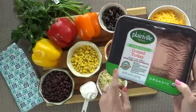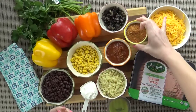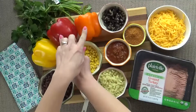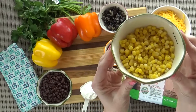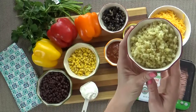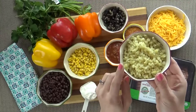For the stuffed peppers, here's what you're going to need: about one and a half pounds of ground turkey, a quarter cup plus two tablespoons of taco seasoning, three bell peppers — I like the yellow, the red, and the orange. You need one can of black beans drained, one cup of corn (frozen or canned, just make sure you drain it first), and one cup of cooked rice. You could use white rice, brown rice, or leftover rice — totally up to you. Today I'm using cauliflower rice in mine.